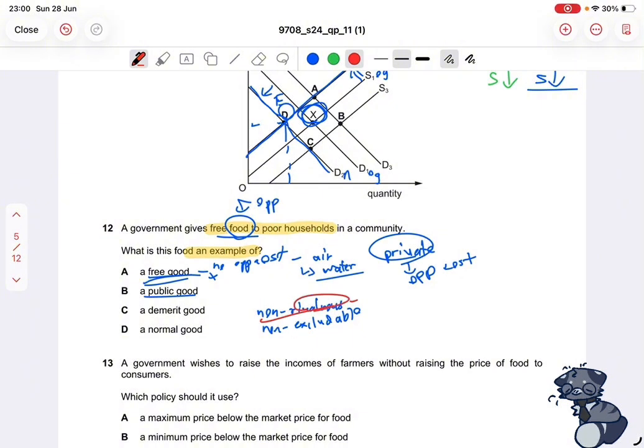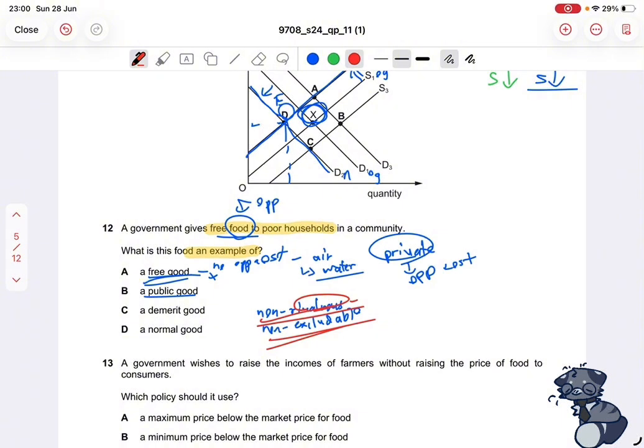However, if it is non-rival, then that means that the use of the good cannot be used up. Now the second one, non-excludable, means that you cannot stop a consumer from consuming it. So for example, let's go back to the chocolate. Let's say a chocolate costs $5, and I bought the chocolate for $5. However, someone else who does not have $5 cannot buy the chocolate, so they're excluded from accessing it because they do not have the money to buy it. So in this case, a public good will be non-excludable, meaning that you cannot stop a person from consuming it.